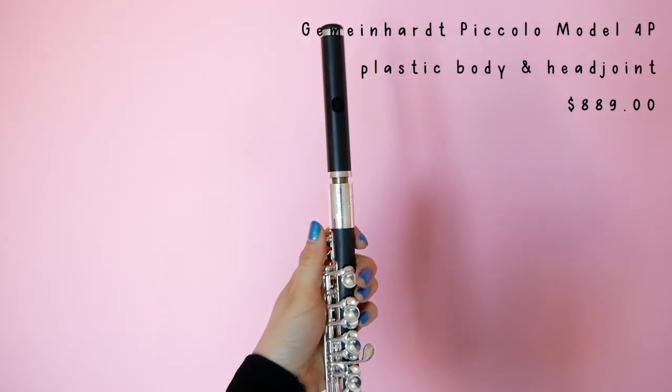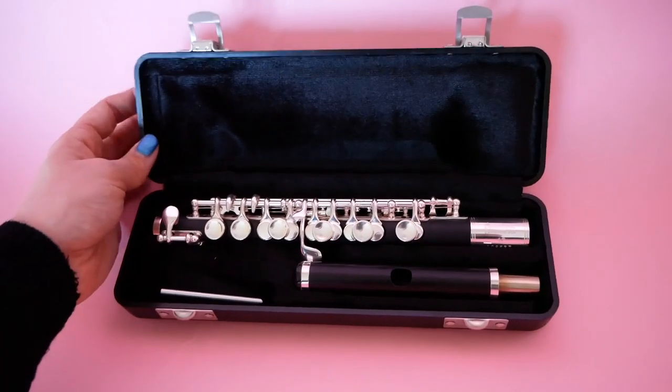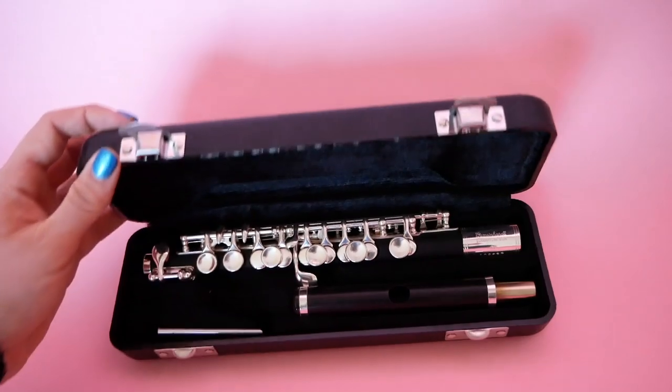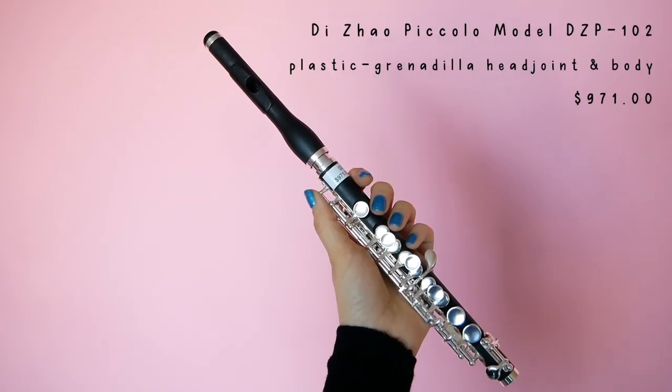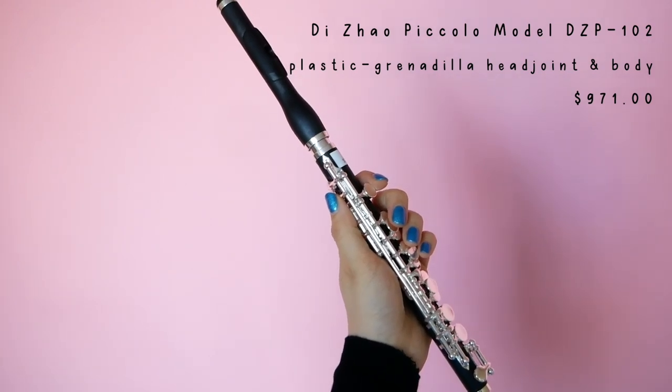This is model 4P. This piccolo is like the previous Gemeinhardt piccolo, but the head joint is also made of plastic. And finally, piccolo number 3 is a Zhao piccolo, and it's model 102.